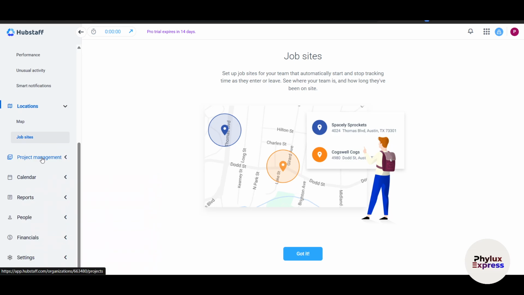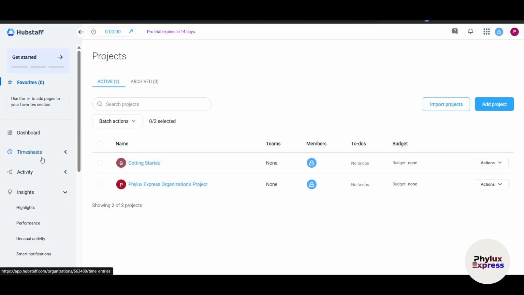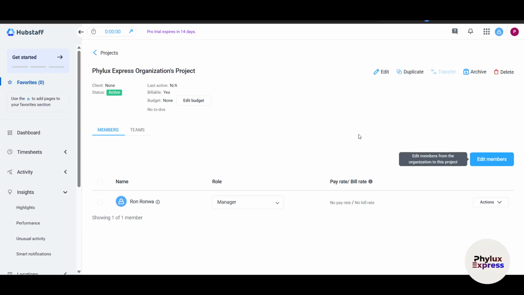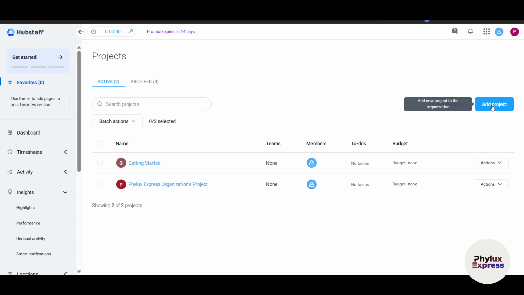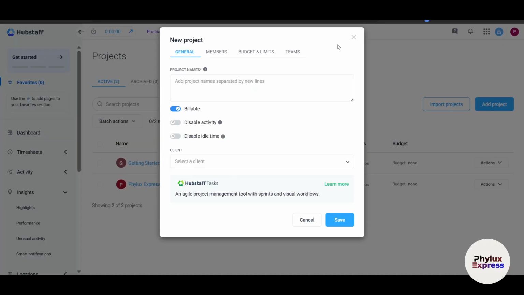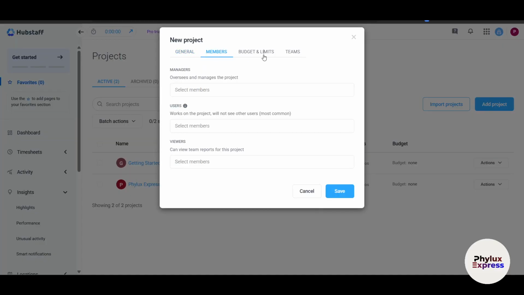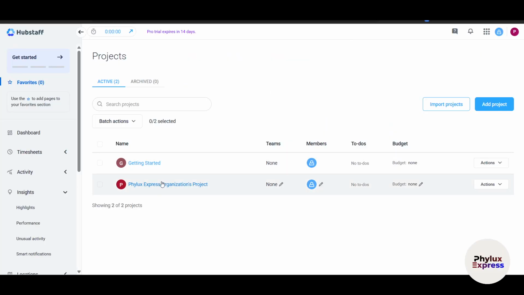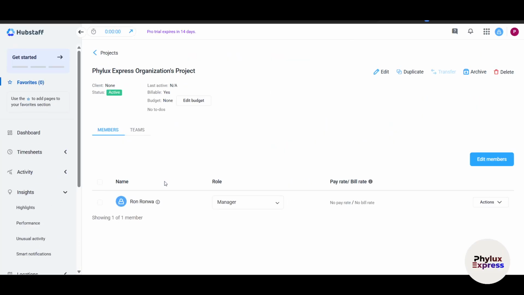And this is project management. So as I told you, you can just go to the project section and click on add projects. So let's say this is one of the projects. You can create a new project from here on the top right side corner and do all the settings here. Pretty much easy to do here. Do this, and in the edit section you can just go and add your team member.